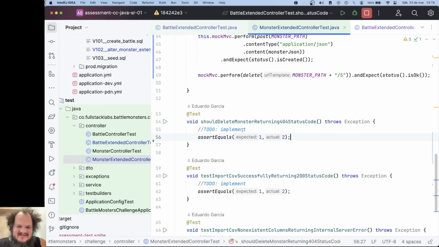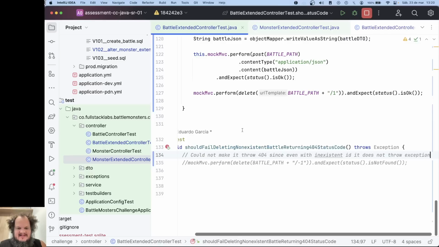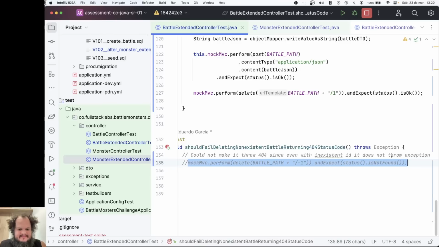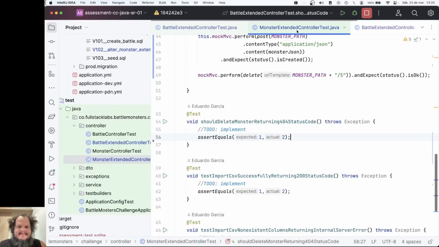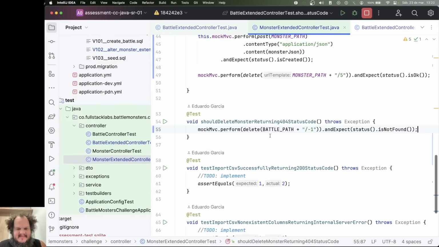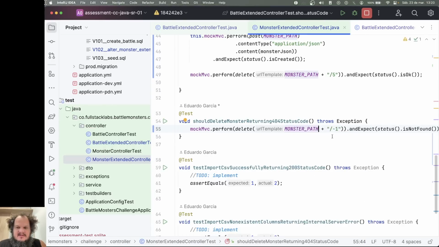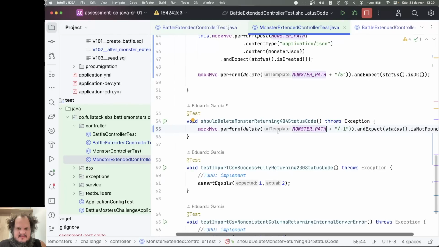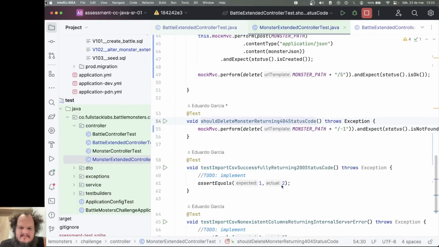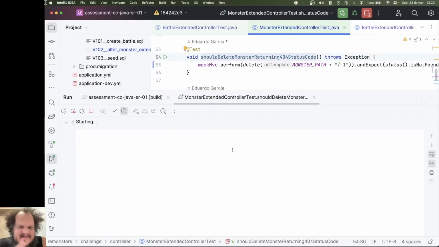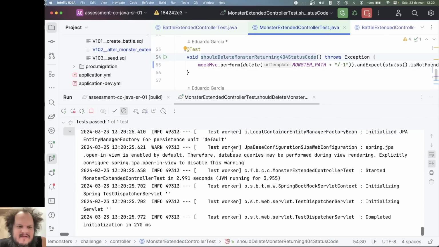Delete monster. The same delete problem. Let's see. Oh my god. Step back. Probably this, if this works, that could be the path I should follow there.